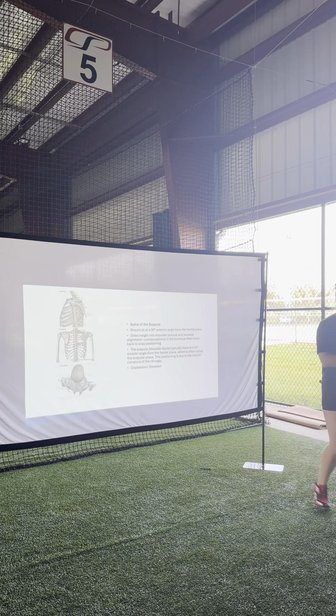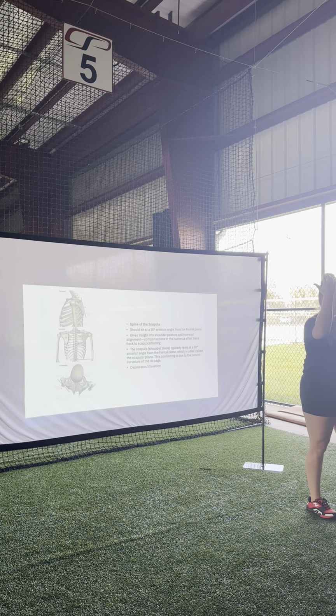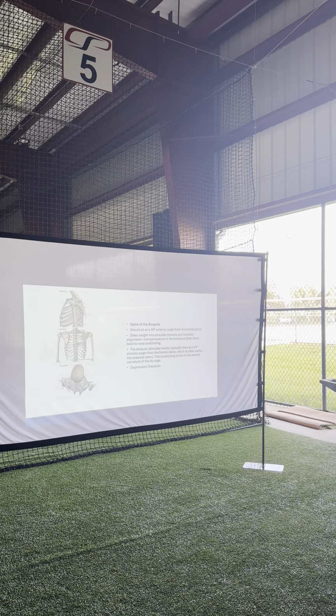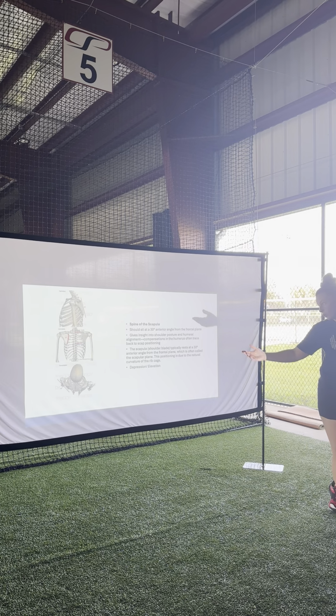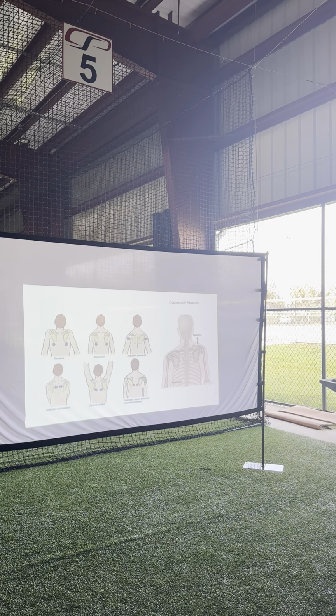And that's also why we go 30 degrees in scap plane when we do our arm care. Does that make sense now? Because it's putting us in this good position rather than this retracted position during arm care. Do you guys have any questions about that? I know this is a lot of information, but okay, cool. So that's on there.